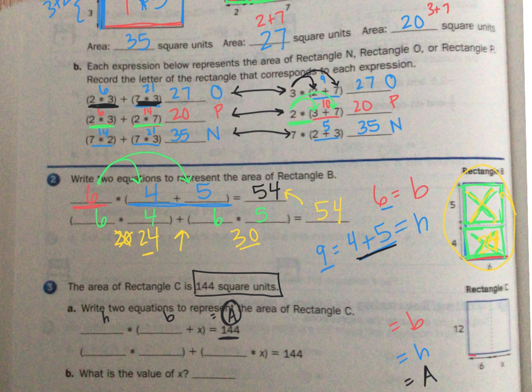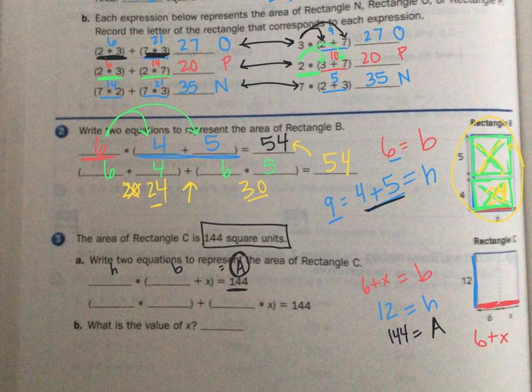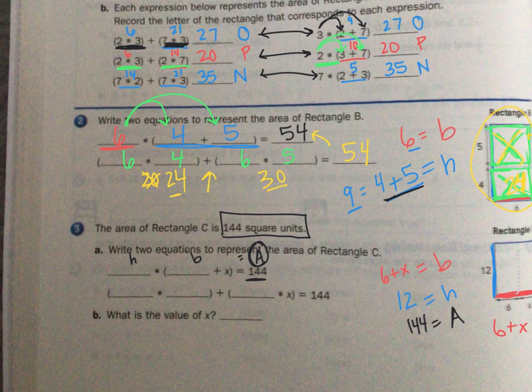So my base, this part is 6, and this part is x. So we don't actually know how much my base is yet, but I can rewrite it as 6 plus x, because we don't know what our x is. Here's my height, which is 12, so I can fill that in. And we already know my area is 144. So let's take my base and fill it in. It's 6 plus x, times my height, which is 12.